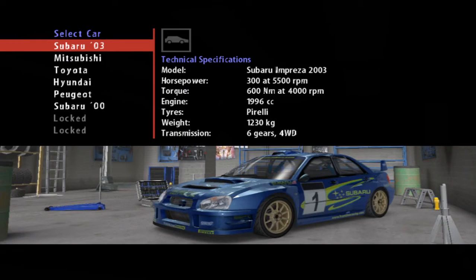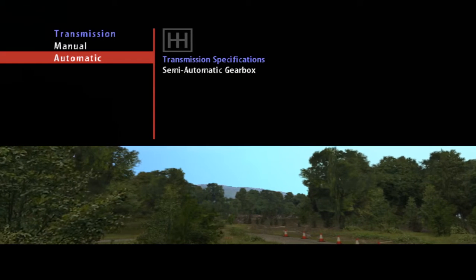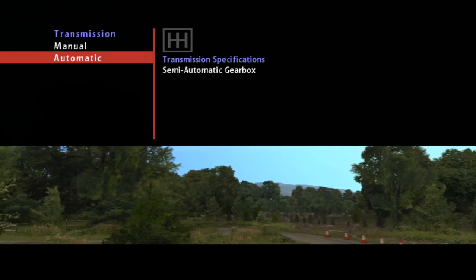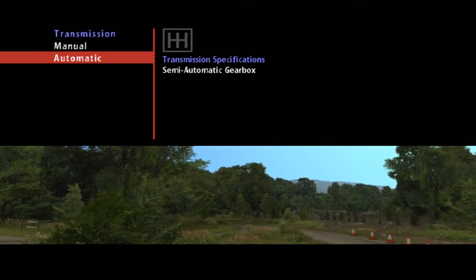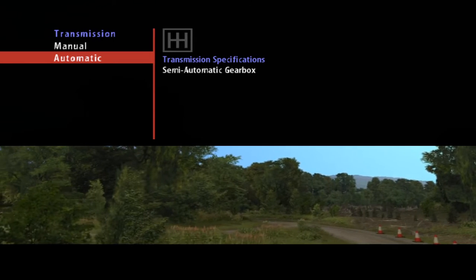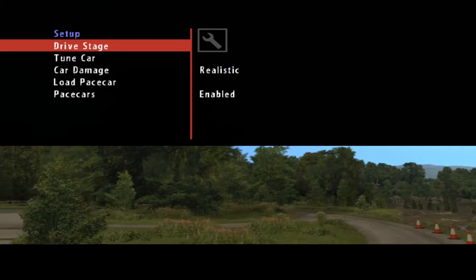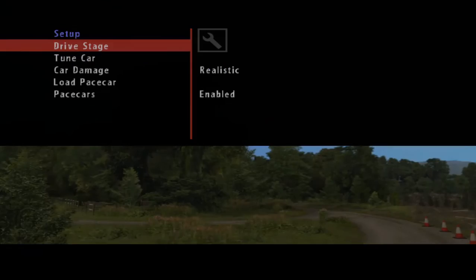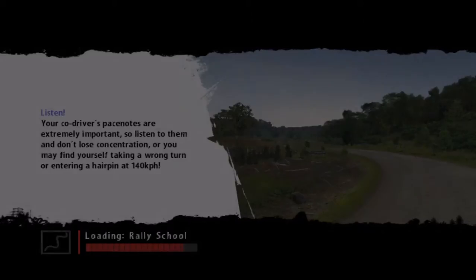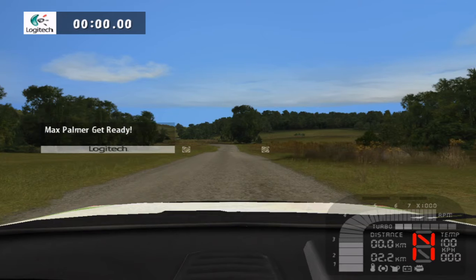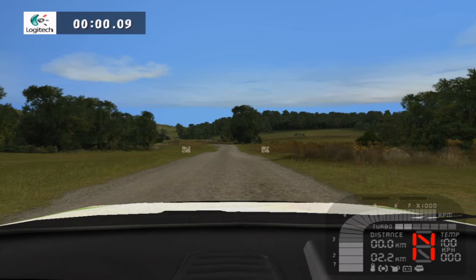We're going to use the rally school stage here, nice short stage. We'll have a go in the Toyota Corolla WRC car. Yes, Toyota did have a WRC team in the 90s, for those of you who didn't know, and they were very successful indeed. We'll go for the semi-automatic, let the gearbox do the thinking for me, and we're going to go and drive the stage. But here's the thing, we're going to drive it as if we were in a recce. So it's 3, 2, 1, go!